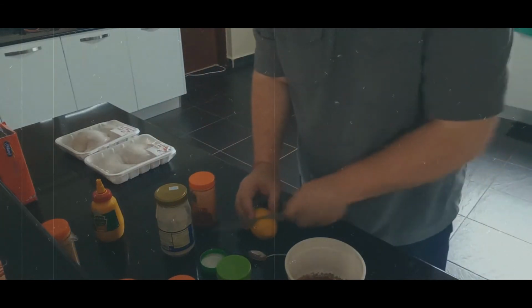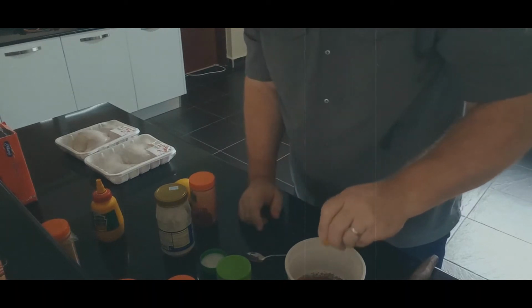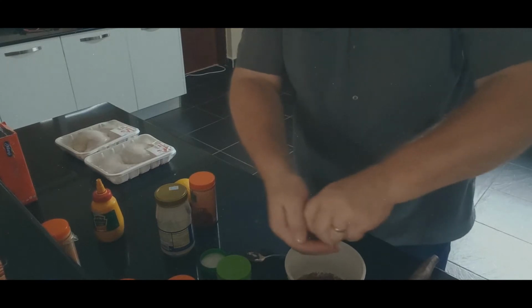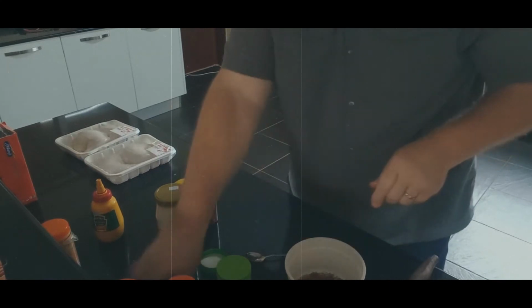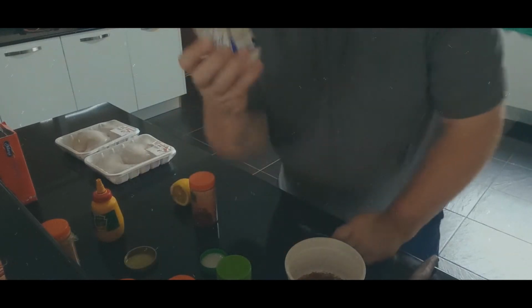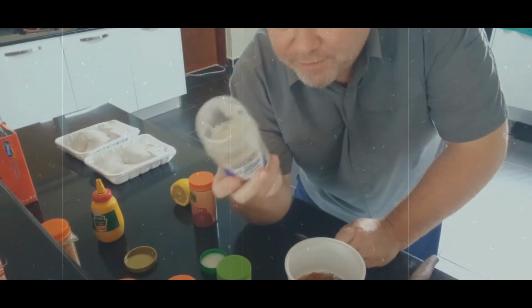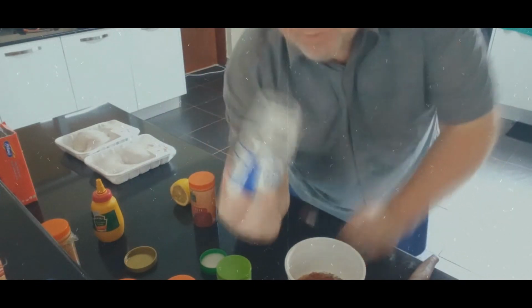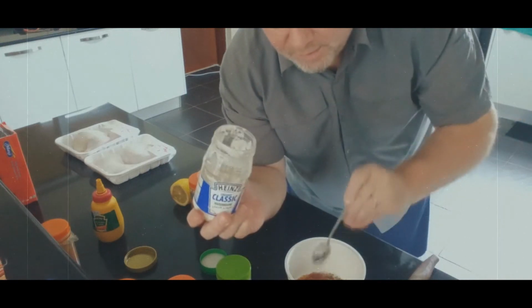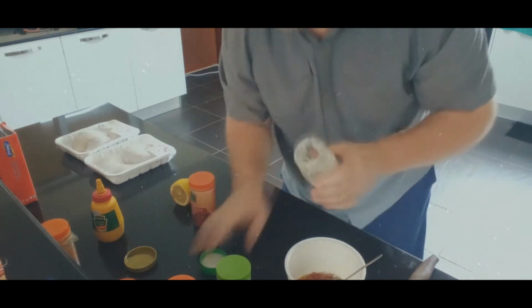Lemon, juice of about a quarter of a lemon. Make sure you keep those seeds out. We don't want bitter surprises. And this may sound weird, but if you have it in your house, use it. If you don't have it, no problem, you can use regular oil, but there is no substitute, as long as you have it, for a large tablespoon of mayonnaise.